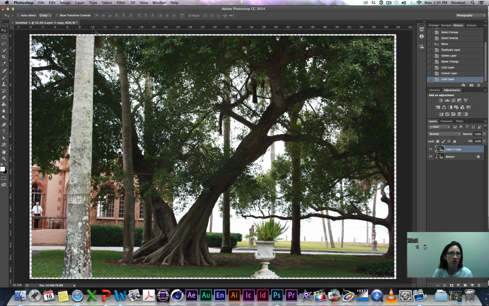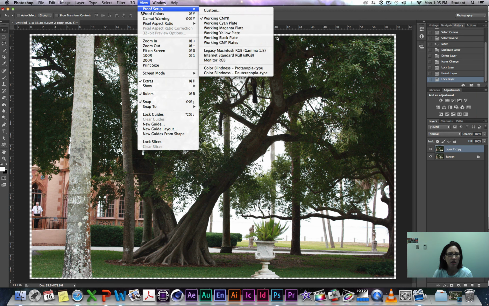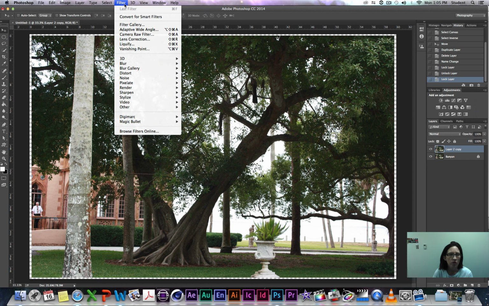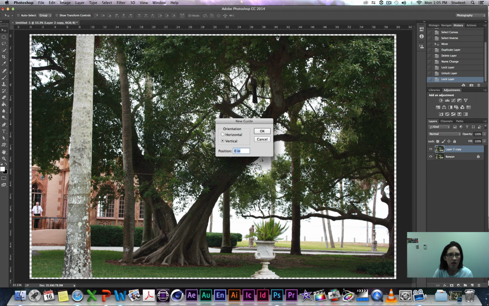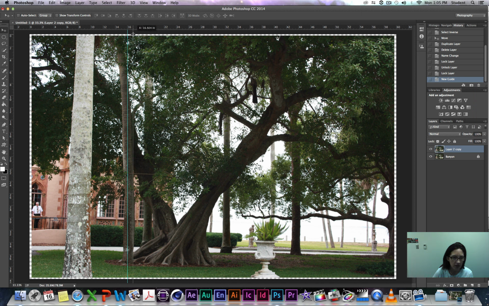Okay, so on this one here, again, we're going to put that line back in so that you can see. Go to View, New Guide, and just drop it in around 16 vertical, and then just kind of move it to about the edge of this tree. It's okay if you get a slight bit of the tree, but you really don't want a whole lot of that tree.